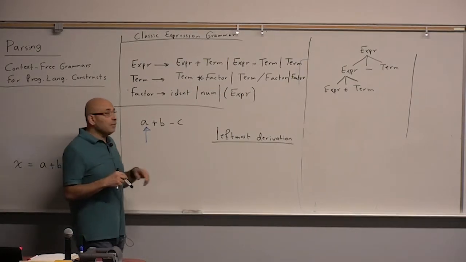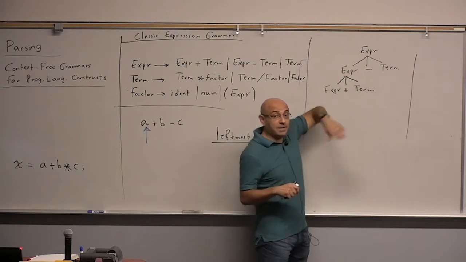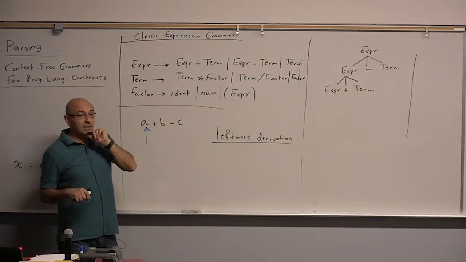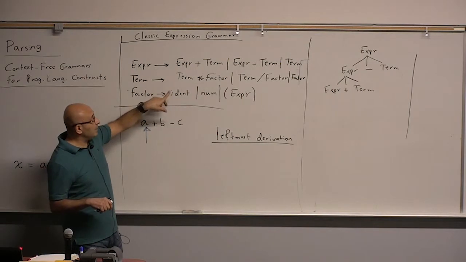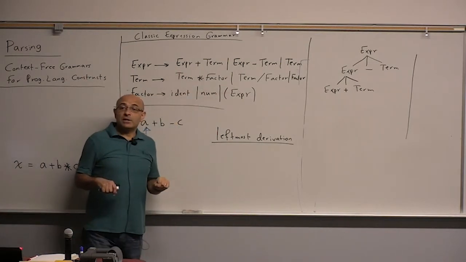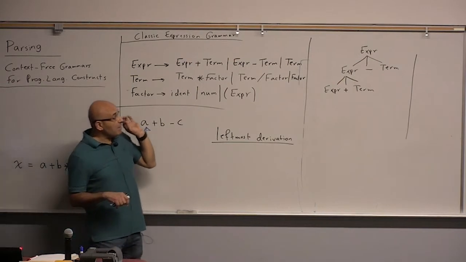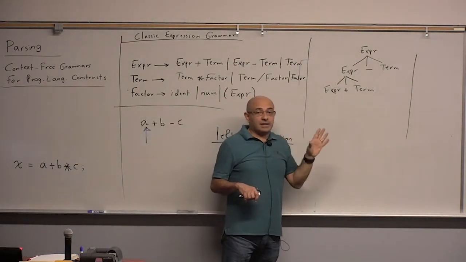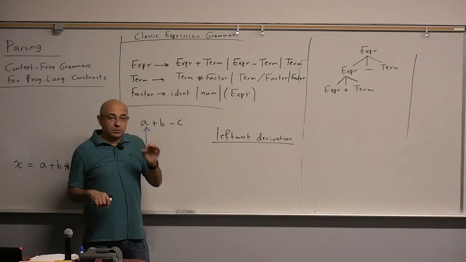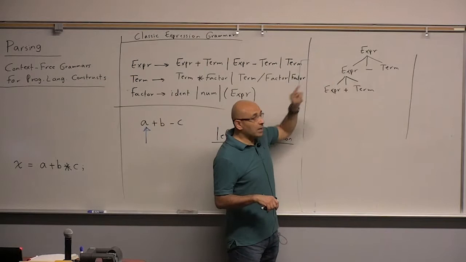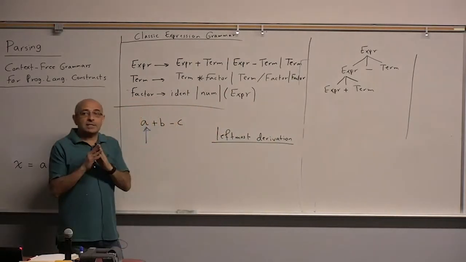That will allow us to figure out the correct substitution at the top from the very beginning, based on only one character look ahead. For this particular grammar, there is such an algorithm, and this algorithm will be based on eliminating left recursion. So if you eliminate left recursion, you can find a parsing algorithm that will not have to backtrack. It will always be able to determine the right substitution at each step in the derivation by only looking one symbol ahead, not 2 or 3 or 4. Only one symbol ahead. It will determine what the right substitution is.